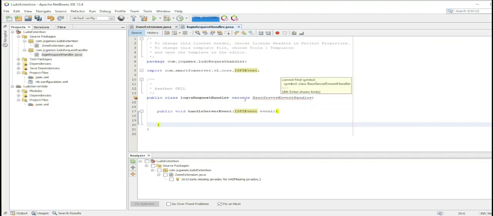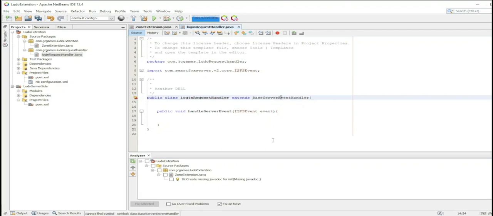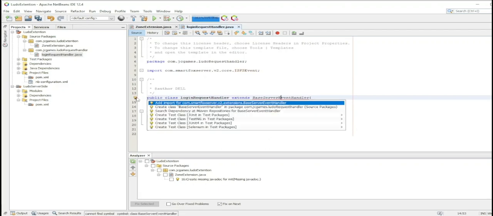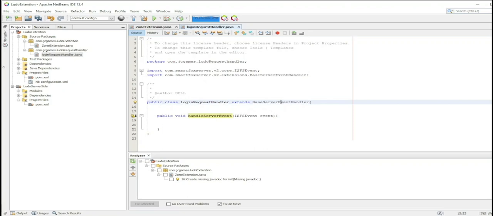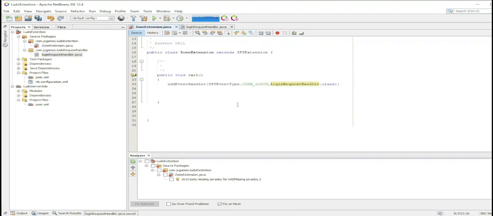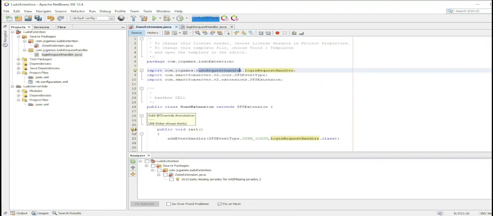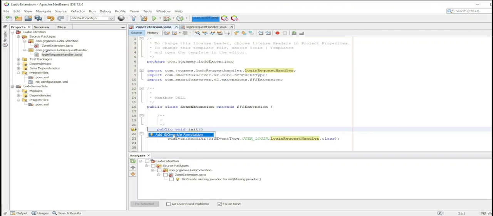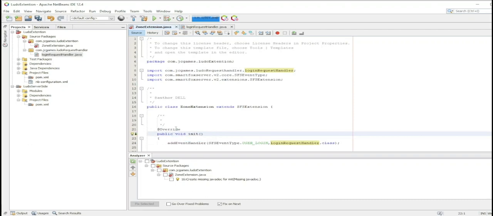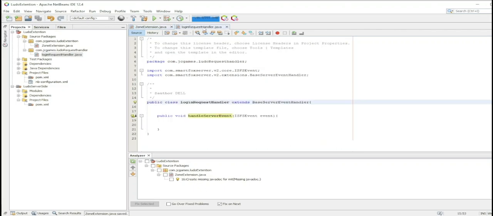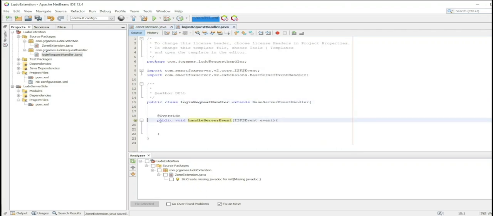Okay, leave it as it is. Inside that, here also I have made a small mistake. So if we click on it, okay, make sure the spelling is all right. Okay, so now both errors are gone, and here we need to override this function, so we need the override annotation for that, and here also we need the override annotation because we are overriding the default function.